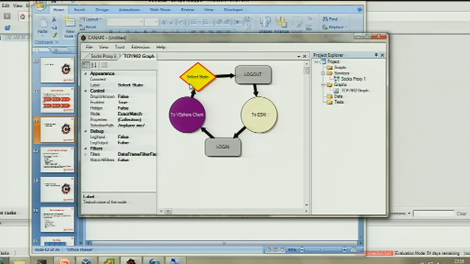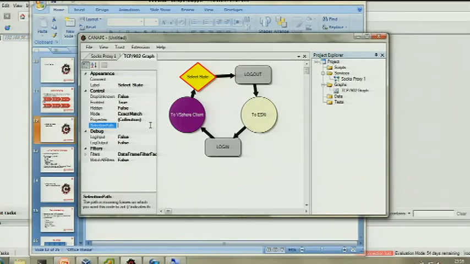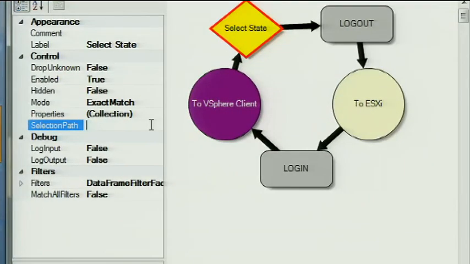The way this works is it looks at a particular property of the connection. So you can, for example, store the current state as a text string, such as initial state, authentication state, VNC state, and it looks at that. Based on the selection path, which is one of the properties you can specify on that node, it allows you to make a decision based on that state.